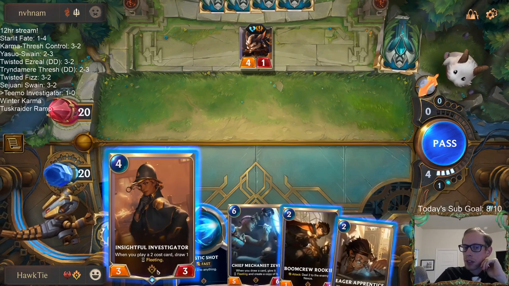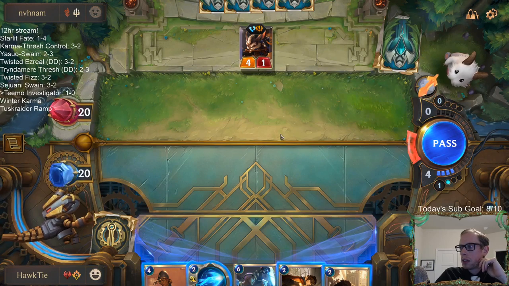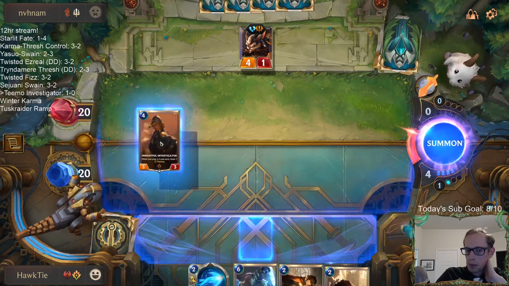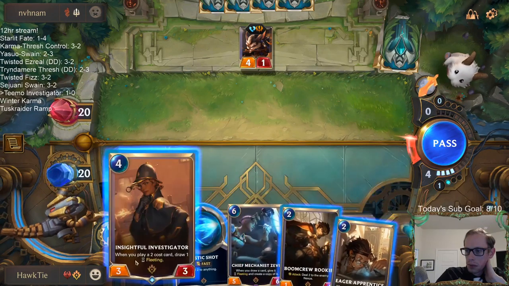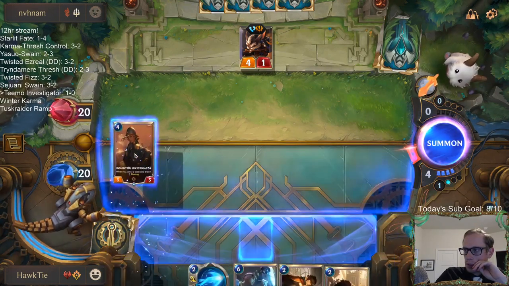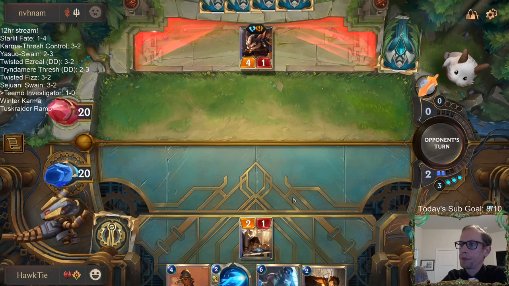So do we want to just set up next turn and take 8? Or do we play the apprentice, block, and then we just play Boom Crew Rookie? Yeah, it's 8 damage. Yeah, we could probably wait. It's tough. Yeah, tough call.